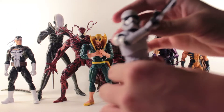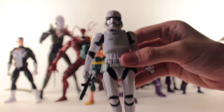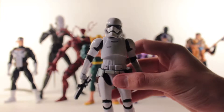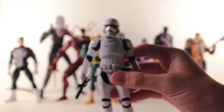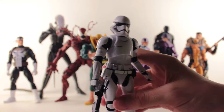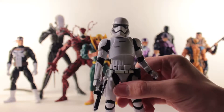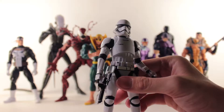First, I just got this guy the other day — my second First Order Stormtrooper. It was about $12 on Amazon, so I picked up another one. I want to get a few more of these for some shots on my Instagram. I think he's a really good figure, I really enjoy him. Not as good as the SHF one, but I don't have the funds to purchase a couple of those, so Black Series is my best bet.